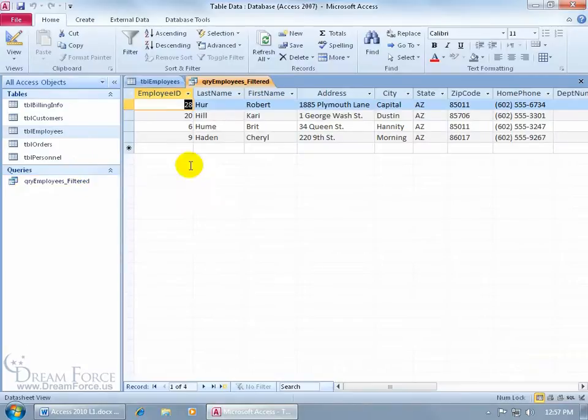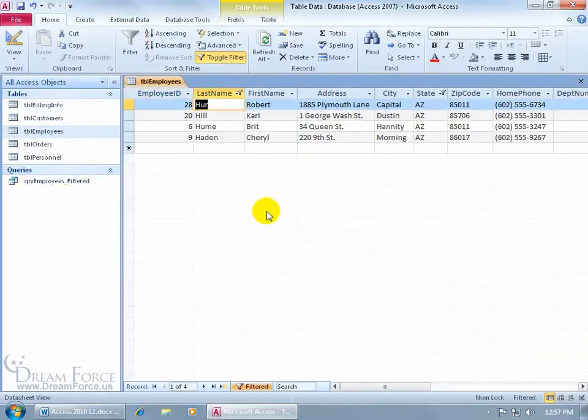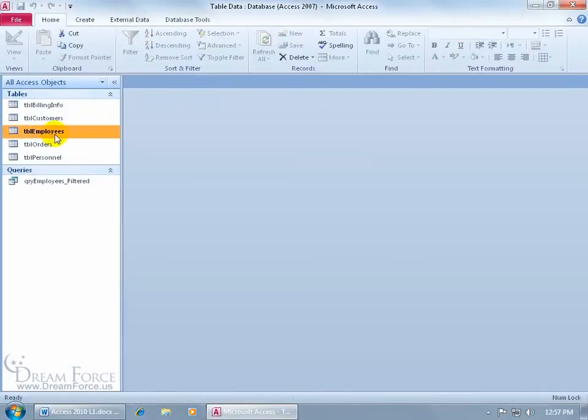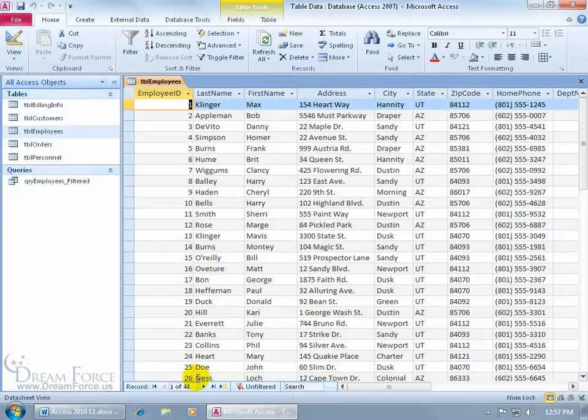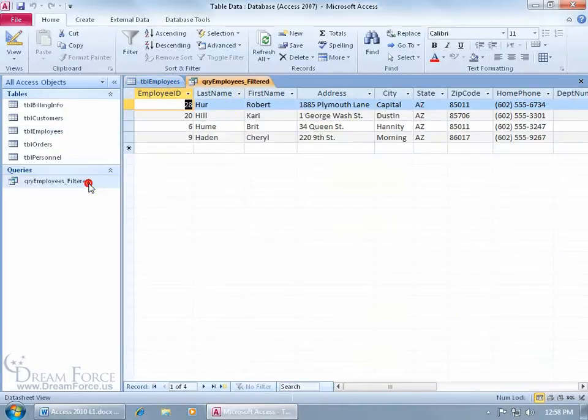So that way I can go ahead and close out of here. That was the query that we were looking at. Close out of here, not save it, so I can open up my employees. Got 48 records. I don't have to deal with the toggle. I don't have to deal with filters. But if later on I need those filters without having to reapply them all, I saved it as a query. Go ahead and double click and there it is.